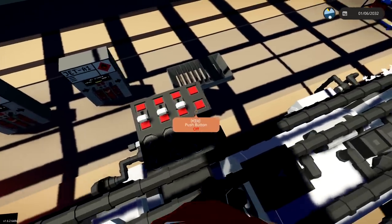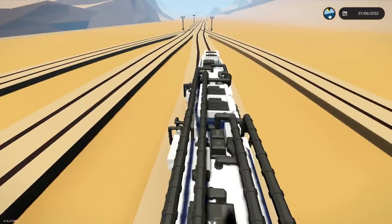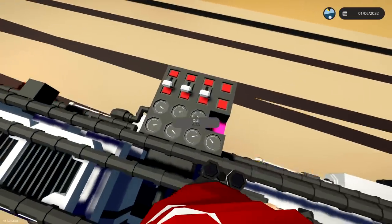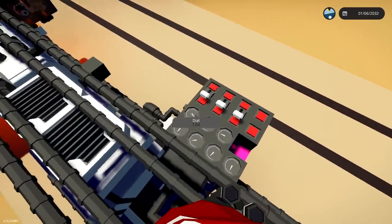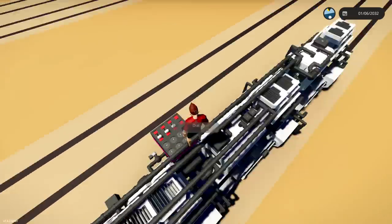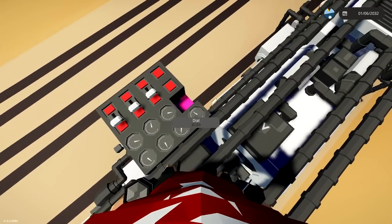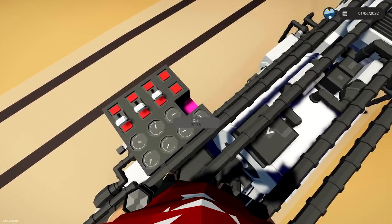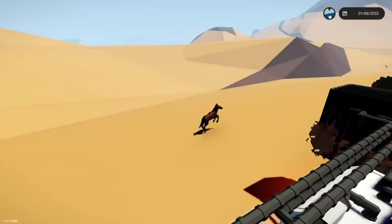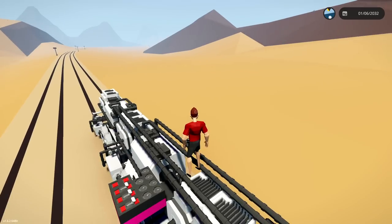All right, everybody ready? Let's go! Ignore the wheel slip at the beginning and hopefully everything is fine — off we go. So we should have less pressure loss on the front one now, but we don't. It seems to be doing the exact same thing it was doing before. The steam is still getting pumped around, so that's all good. But it's still losing pressure more than the other ones. The other ones are still losing pressure, but not an awful lot, so it's a bit weird. Anyway, we're up to 27... let's see if it goes past 31. It looks like it might — it's getting very close to 30. There we go — we're at 30. Wow, it's at exactly the same place it was before. So doing that didn't actually change anything.